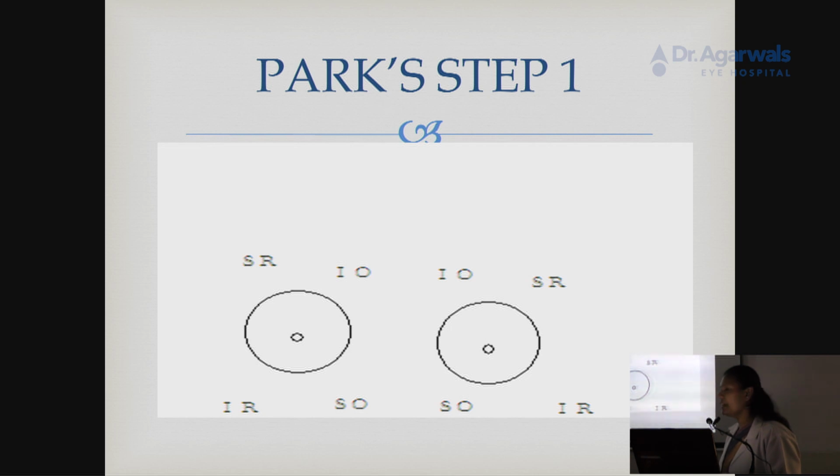So always check the oblique in the adducted state, and in the abducted state it is the recti. So if there is an R over L, either the depressors are at fault or the elevators are at fault. So from 8 muscles, even in the primary position, we are able to cut down to 4 muscles. Once you have cut down to 4 muscles, the next step is to ask the patient to do a dextroversion and a levoversion, based on whether on dextroversion it is more or levoversion it is more.